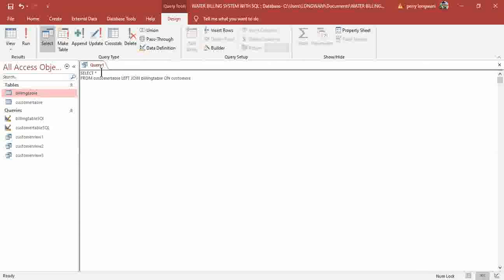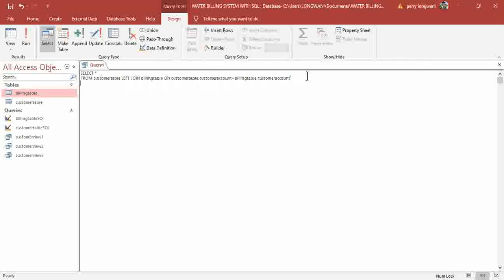You can say customer table dot customer count, which is the primary key here, is equal to billing table. Remember, in here it is a foreign key. So it's billing table dot customer. If the spellings are okay, it means it is complete. So by doing this, we have joined the two tables.